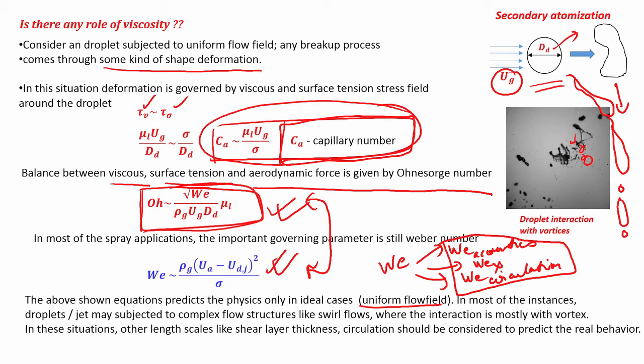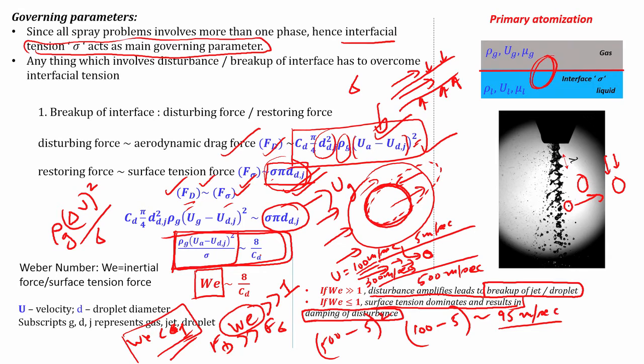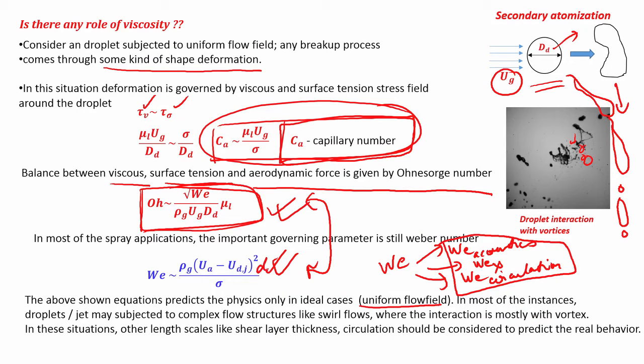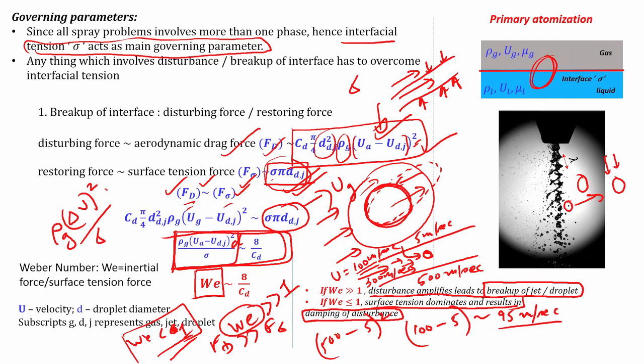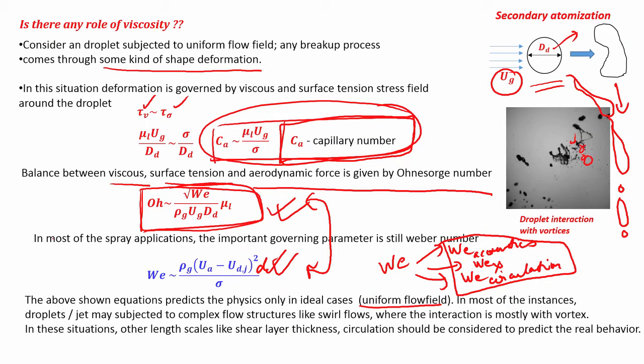Sorry, in the Weber number there is of course a D which was missing, because one of the Ds cancels and the other D actually remains. So, the Weber number comes here with a D, that is the length scale. I am sorry about that. That makes it non-dimensional. D is basically the length scale, here the length scale of the droplet. That is the Weber number definition, and this is the Ohnesorge number.